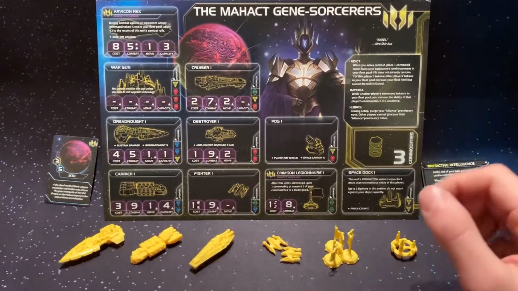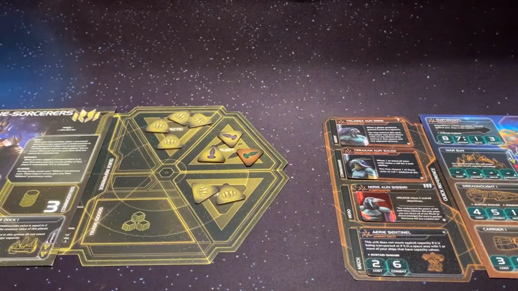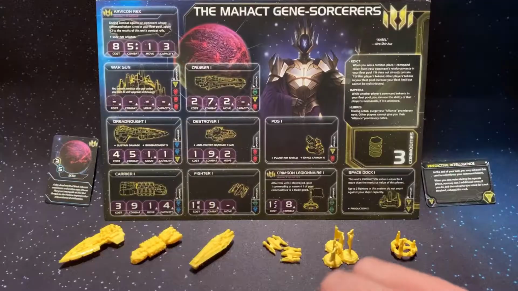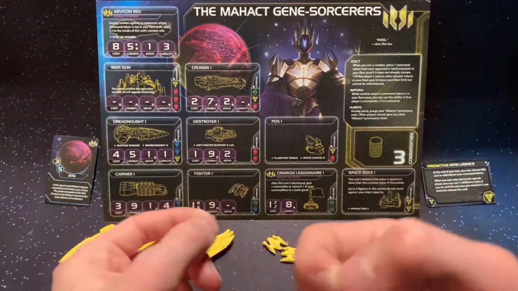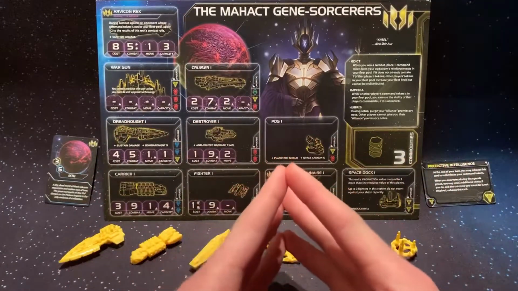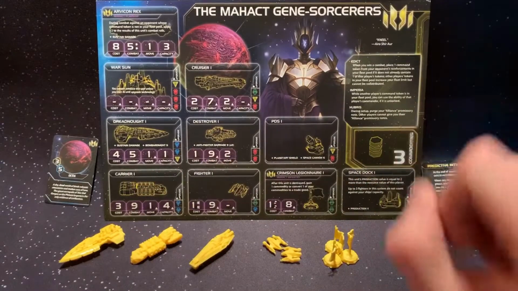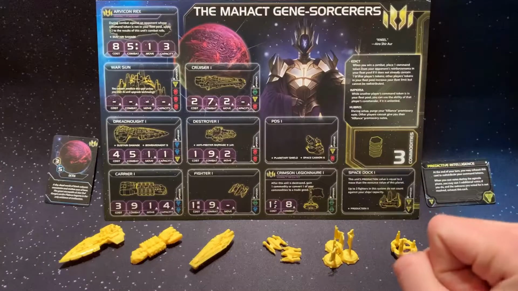This is hindered a little bit by Hubris, which reads, during setup, purge your Alliance Promissory Note. Other players cannot give you their Alliance Promissory Notes. So that Alliance Promissory Note is a new one from the Prophecy of Kings. This allows you to trade away your commander abilities and create peaceful alliances with people, as the name suggests. These guys don't care. Whether or not you want to give your Alliance Promissory Note to them, they're going to be able to steal your commander ability either way.